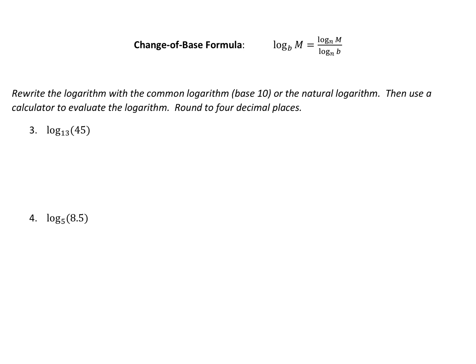So notice here that what I'm taking the log of originally, so the log of m, goes on top. And my base is going to become an argument on the denominator. So it's going to be log of b on the bottom. So the original argument is still the argument in the numerator, but the original base is now an argument in the denominator. So just practice this a couple times and you'll be able to get it.